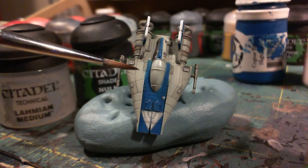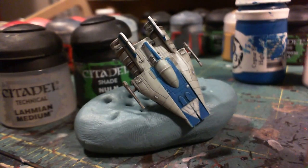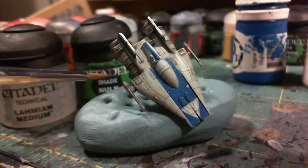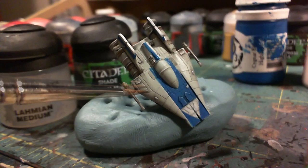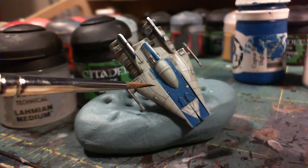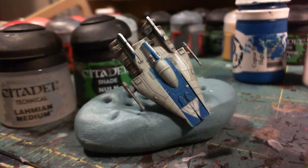You've got panels that look a little bit different, maybe have been on there a little bit longer. They've been weathered. They haven't been really cleaned up in a while. I got some gunk buildup back here behind these panels. I'm probably going to go in with the Agrax Earthshade next and maybe do some streaks from the panel lines and then back slightly. That sort of also gives it a feeling of motion, that it's been actually traveling and going wherever this starfighter's been going.